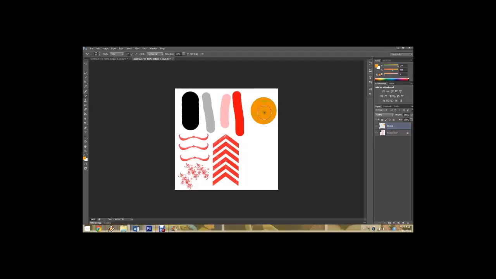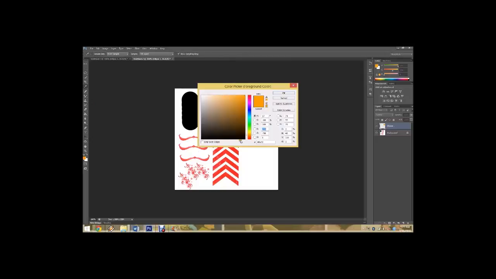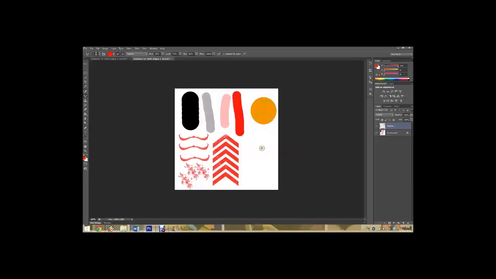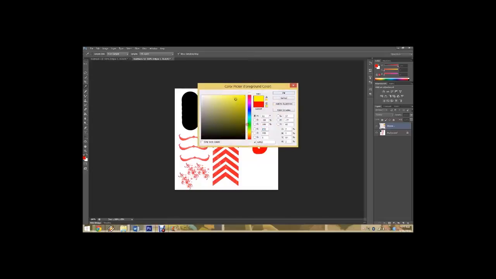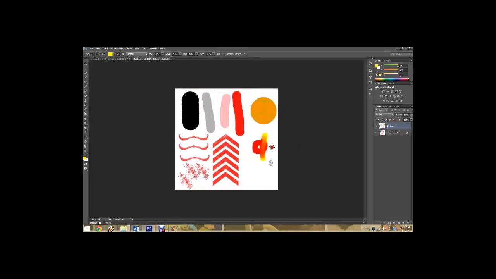Next let's try Mixer Brush Tool. Again, from the word itself, mixer, it will mix the color with the color you want to mix it with. Let's have first red. There. Now let's try to put on color yellow. You'll see that it won't change into yellow, but it blends with it.